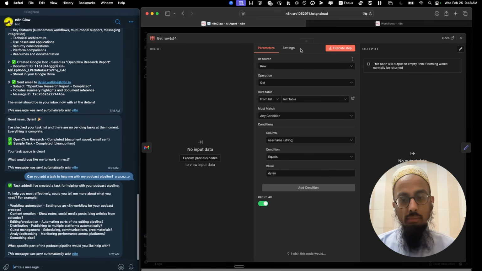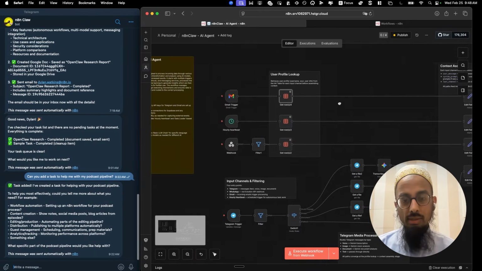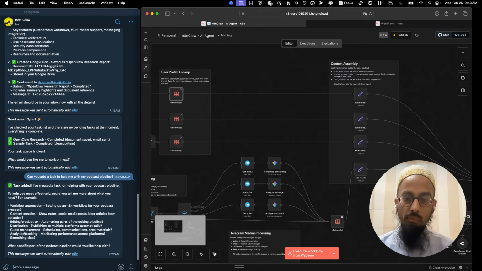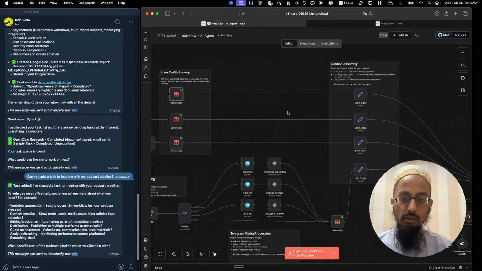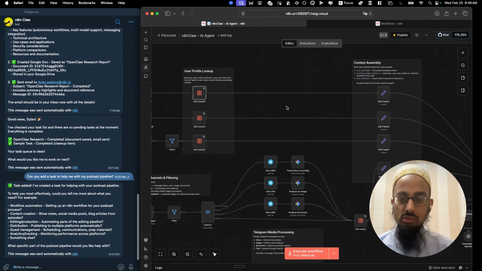So every time a trigger comes in, it pulls this data from the data table, and that is fed in to the system prompt. So any interaction that you do with that agent, it always has that bit of background about you. And the data table fields are also living, so to speak, meaning the system prompt in the main agent has instructions that if it finds a new relevant detail that it feels should be added permanently, it can actually go ahead and update those fields and make those changes.